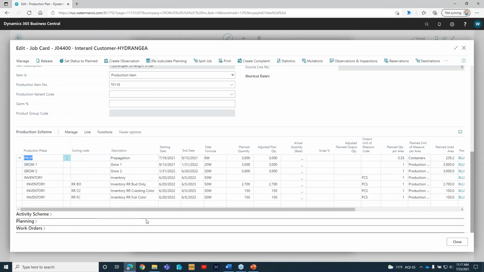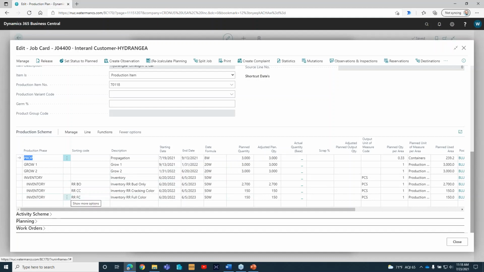And then this is really the exciting part, I think, is that we're going to segment the inventory. We know that when we grow, in this case, all these shrubs, they're not going to finish at the same time. We planted them all at the same time. Some of them are going to have bud only, some of them are going to have crack and color. Everybody's got different codes or grades they use, but you get the idea. I'm only using 3 of them, bud only, cracking color, and full color.